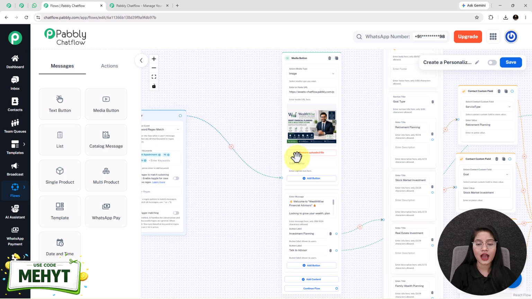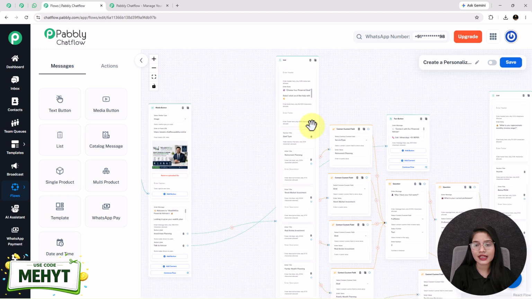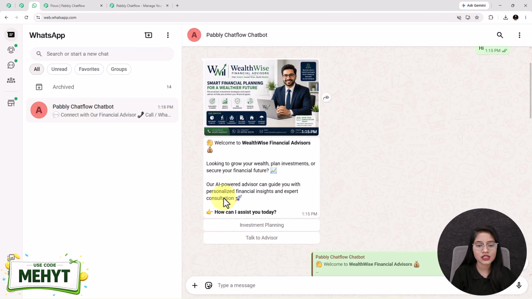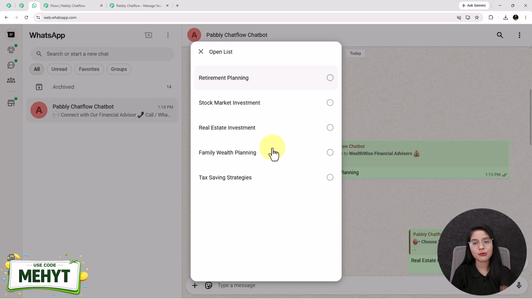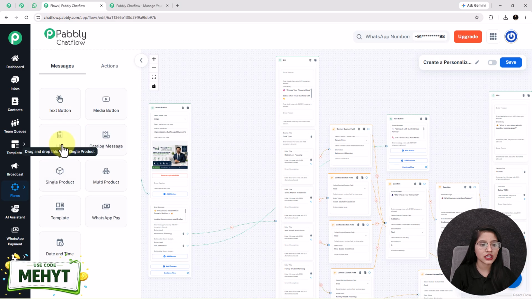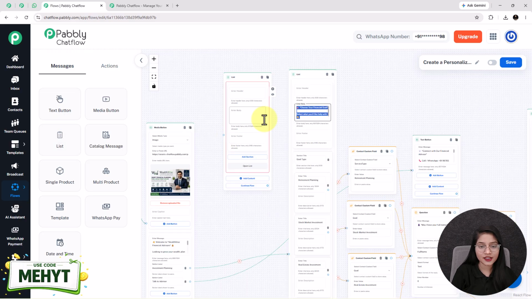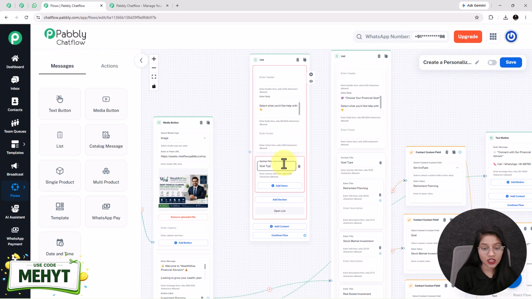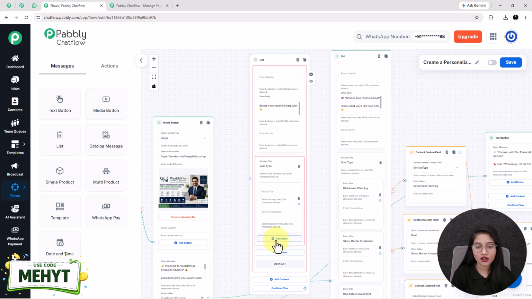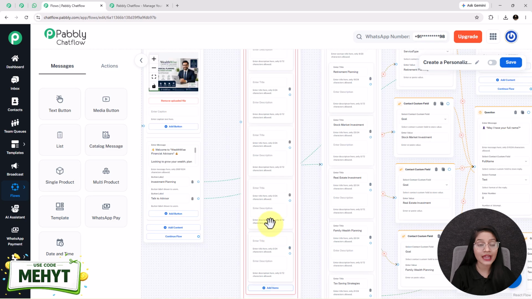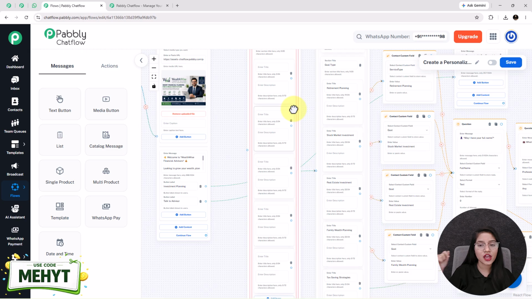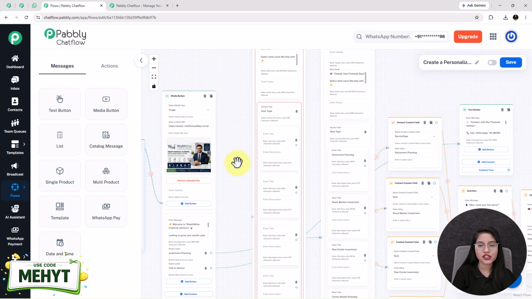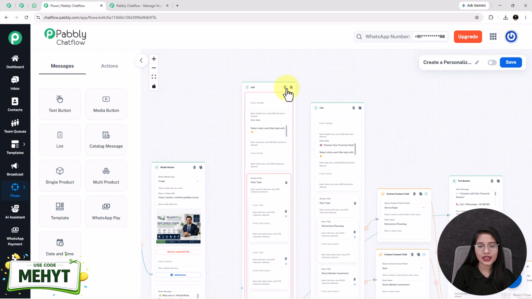Moving forward, I have taken the next button as list button. See, in real time, this works like this. This type of message is going to be sent to your user. For setting this up, you just have to take this list button from here, enter the content in this body box. After that, click on this add section button, give the section title in this field. Next, click on this plus add items button and add as many items as you want. See, the logic is simple. You just have to change the content only. So this is how you can set up the list button inside your flow.